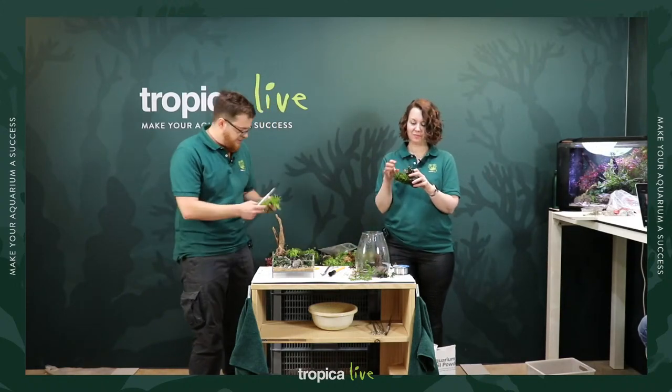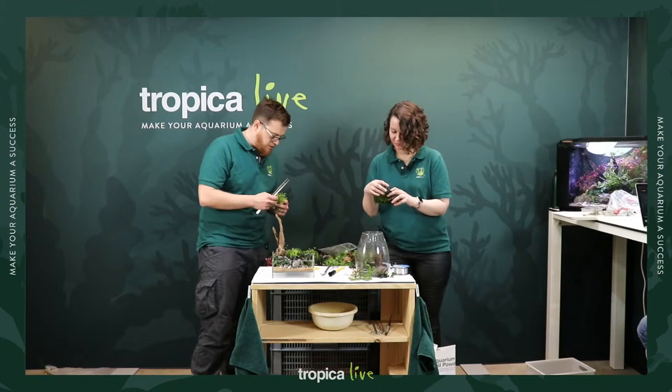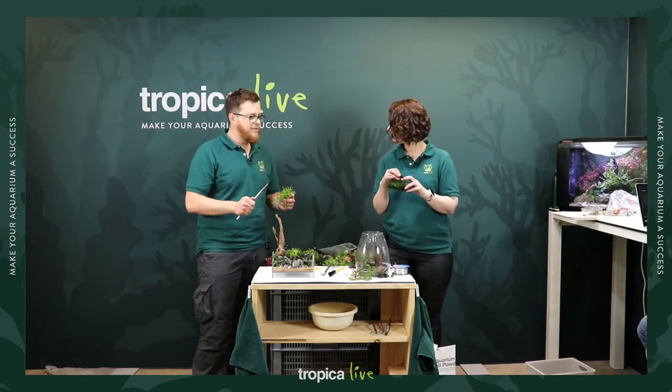Okay, now I'm using the Pogostemon helferi.